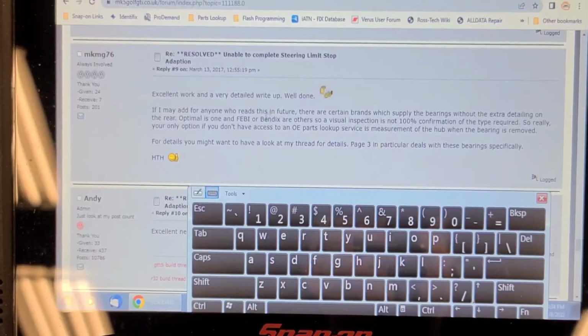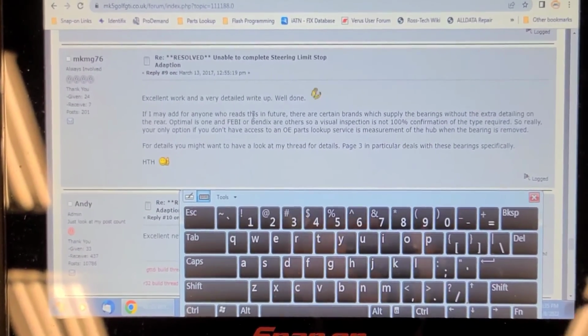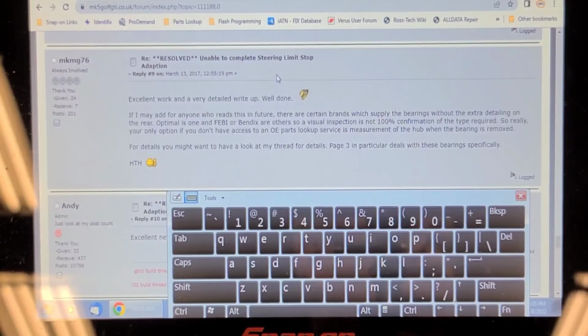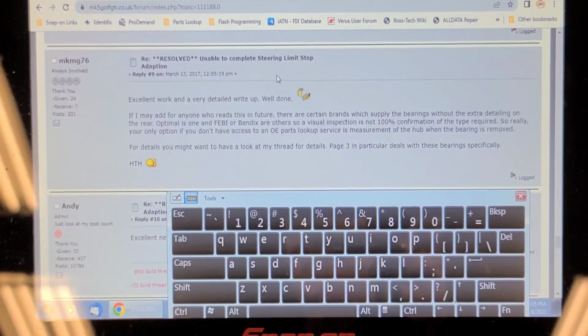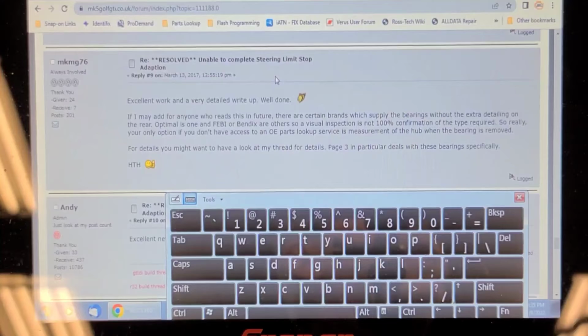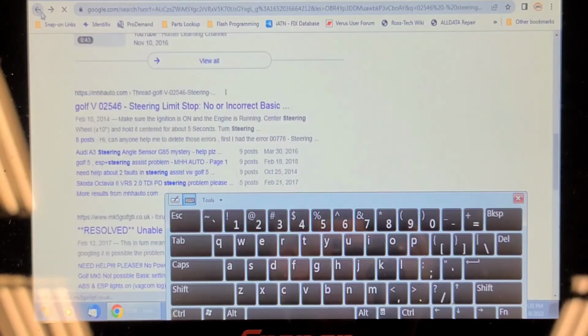Well, this has been a very frustrating day. Half an hour to put that Clockspring in, and 3.5 hours screwing around trying to do a relearn on that steering stop limits. I have done everything I can possibly think of, short of taking it to the dealer on Monday and seeing if they've got any different scan tool that will do it. I've read every forum I could find. I've gone through the Rostec wikis, and no help.